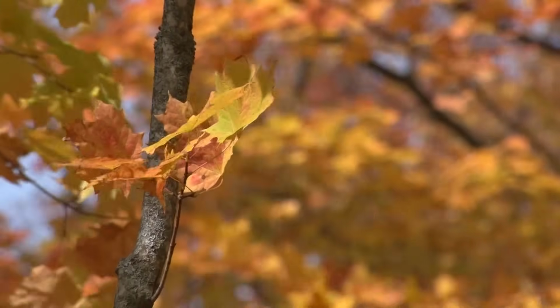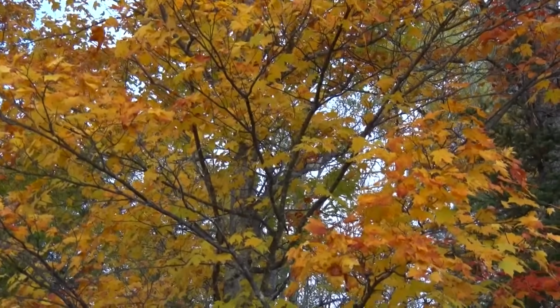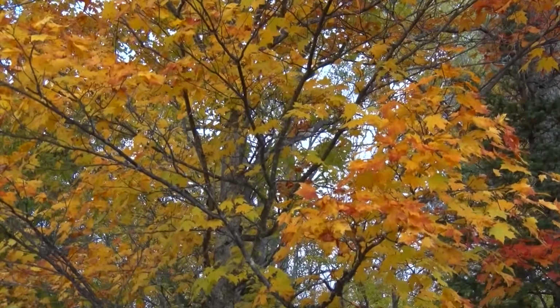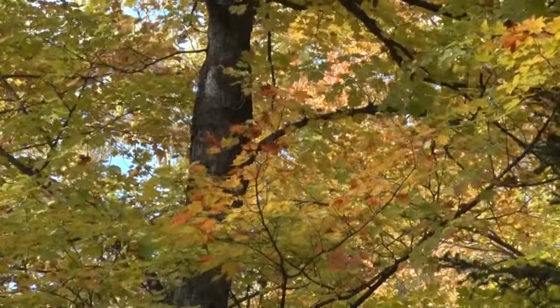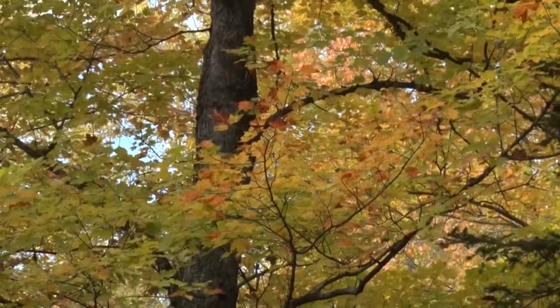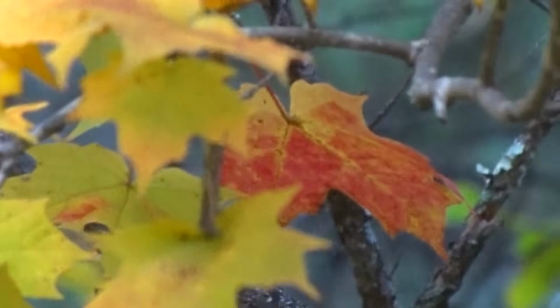Back to the old chlorophyll. So chlorophyll is green all summer long, but what most people don't recognize about chlorophyll is that it's kind of wimpy in a way. It fades in response to sunlight. So you'd think that the sunlight that it uses to make the sugars, that it lasts a little bit longer. But if you can picture putting a piece of construction paper out in the sunlight for a week or so, you'll notice that it would fade a lot.